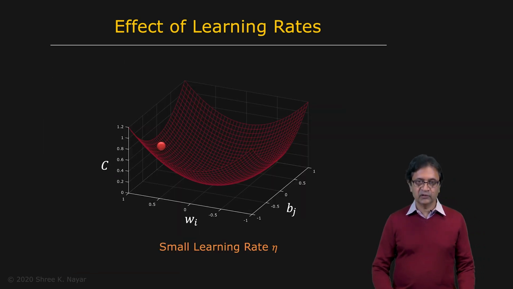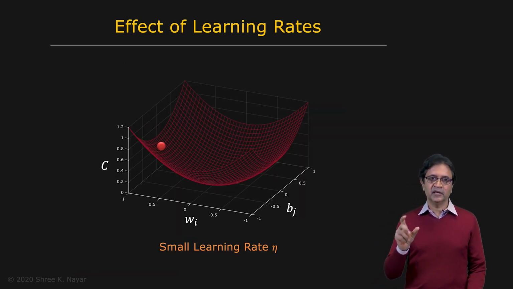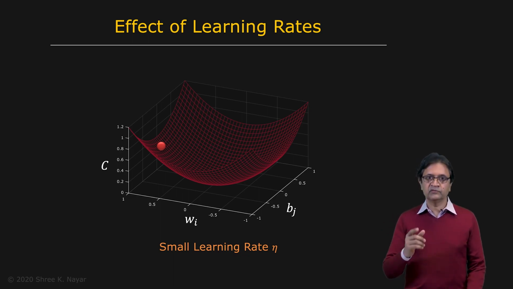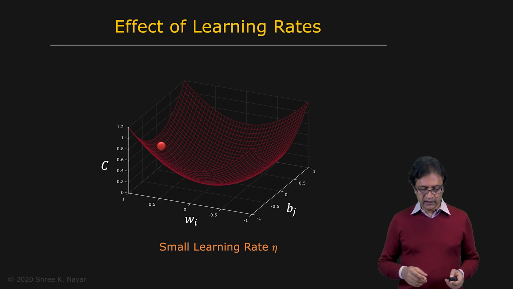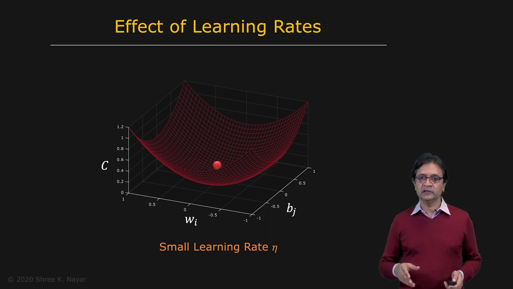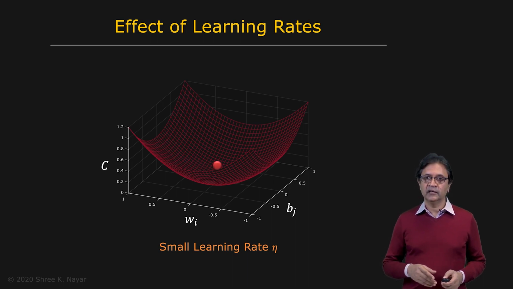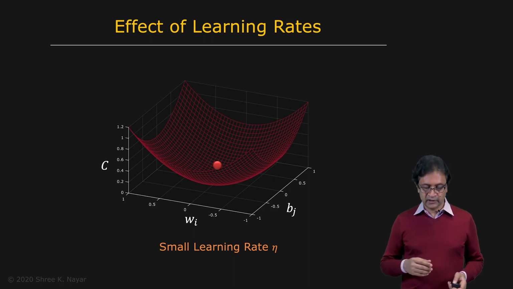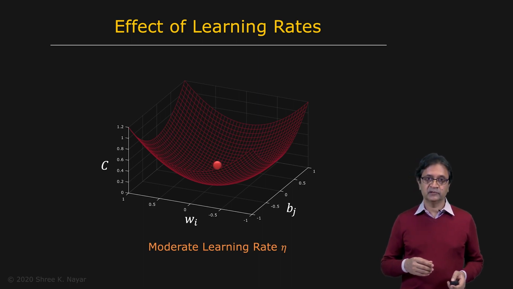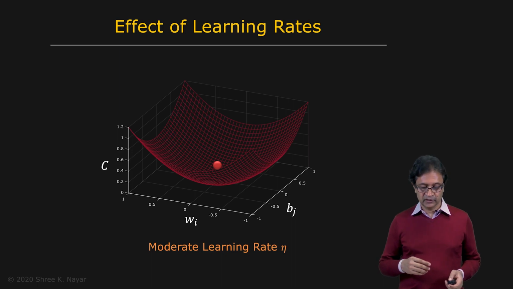Okay, now let's take a look at the effect of this parameter eta, or the learning rate. Well, that's very easy to see. If you use a very small learning rate, then you're going to move towards the minimum slowly, as shown here. You see that? Moves very slowly. If you use an optimal or moderate eta value, then you're going to move pretty fast and converge faster. Fewer computations is what that means.